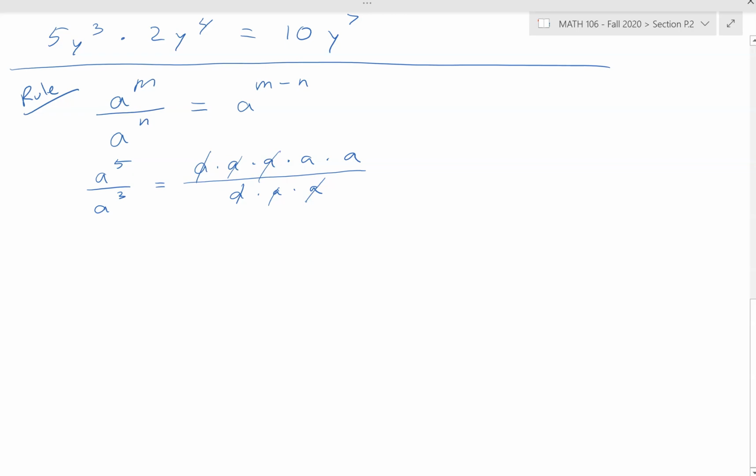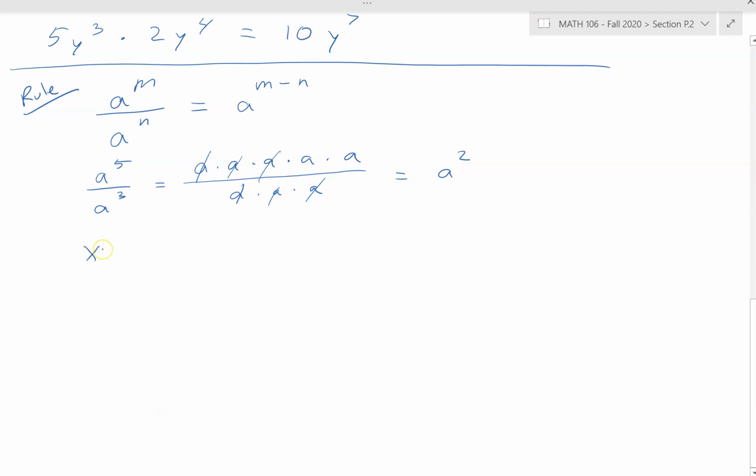Now, does that mean I have 0 in the denominator? What's left in the denominator? There's a 1, all right? So the final answer here is just going to be whatever's in the numerator, because anything divided by 1 is itself. So I have a times a, which is a squared. And when you look at the definition, if I did 5 minus 3, I would get 2. That's why it's possible, okay? I mean, these are pretty straightforward.